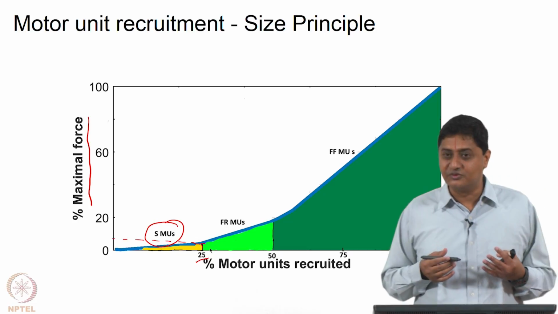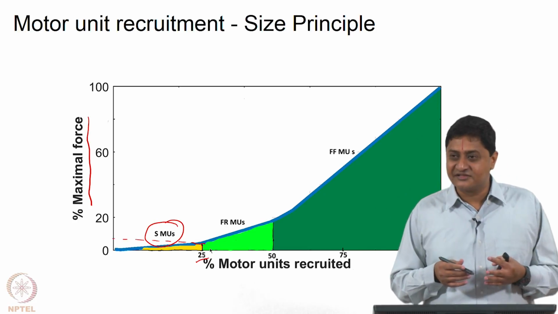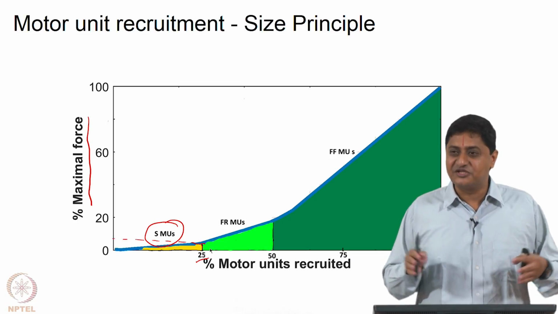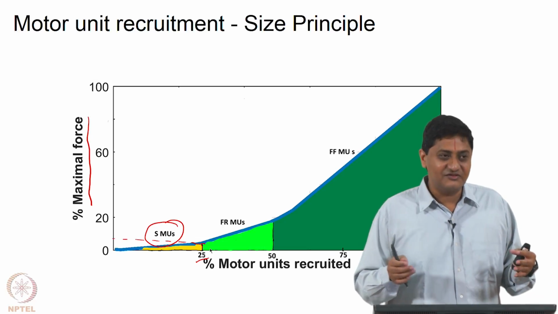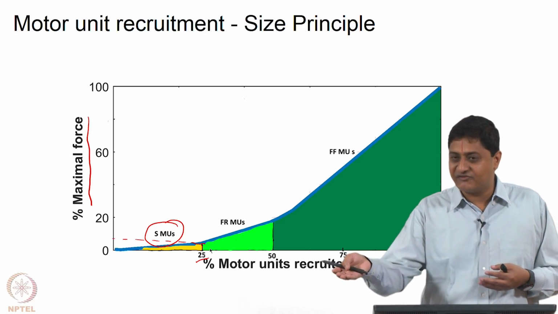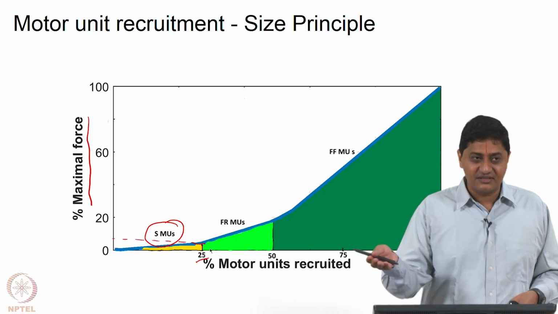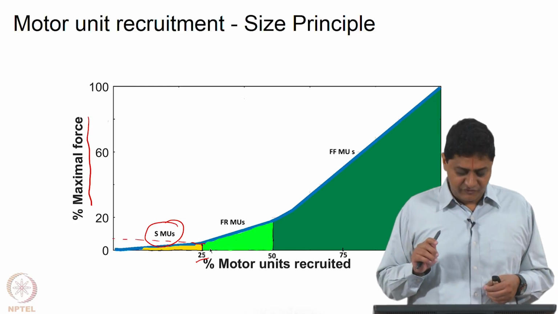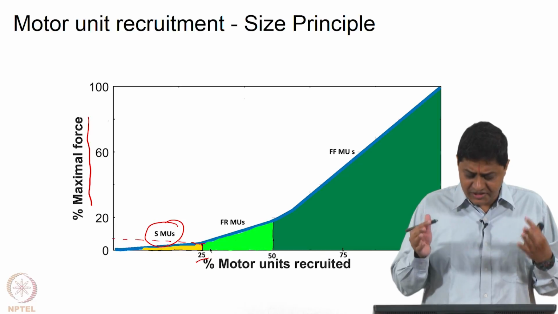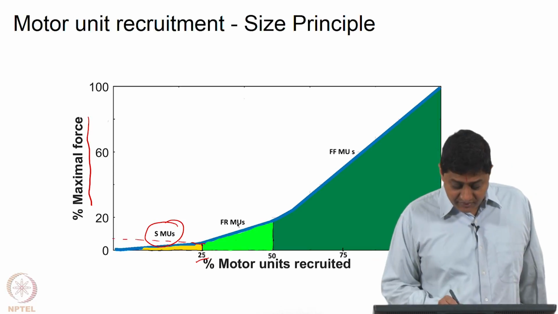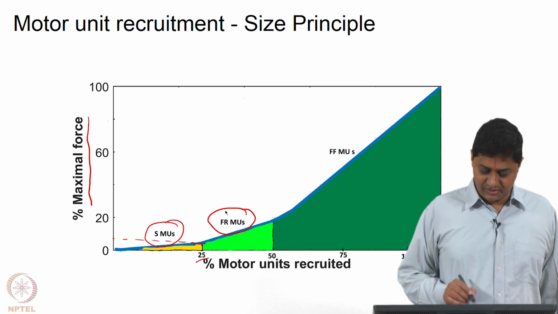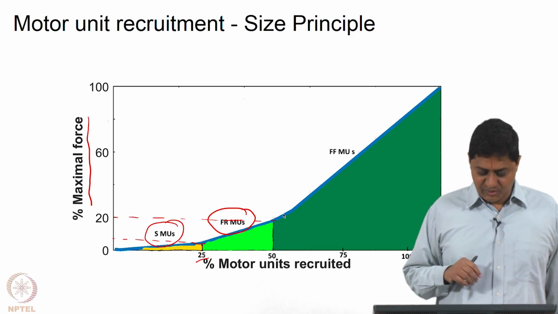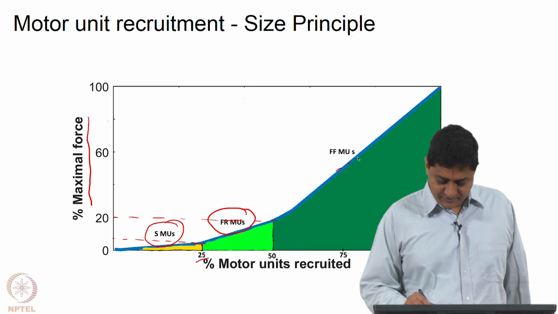This is comparable to the discussion that you always see in the media, that 2% or 1% of wealthy people have 60% of the world's wealth or something like that, right. So, there is a disproportionate distribution of wealth. Likewise, there is a disproportionate number of motor units that are recruited to produce a small amount of force, is it not. Then fatigue resistant motor units are recruited. So, that causes an increase of about 20% of the maximum force, and then I keep increasing, right.